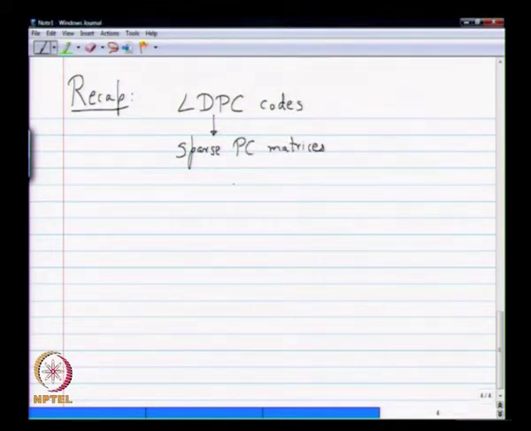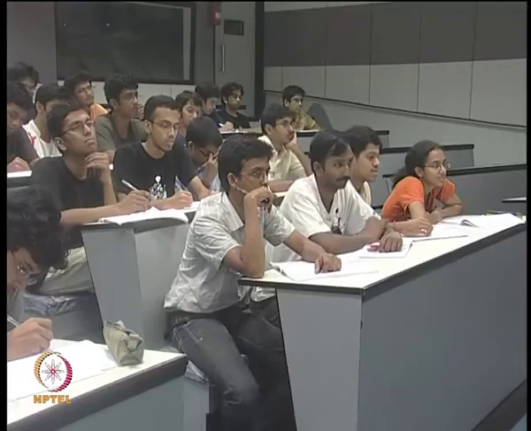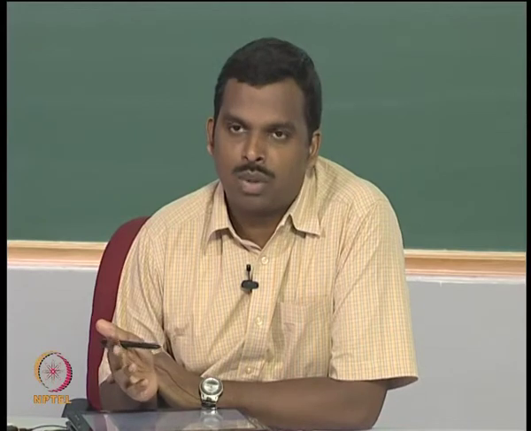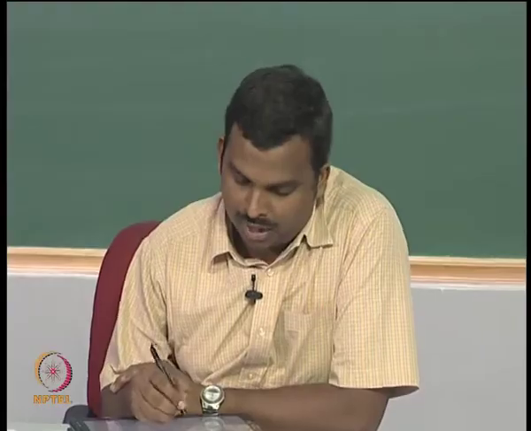As we go along in this recap, I am going to ask you a lot of why questions, just to think back and see that we know the reasons for why these things are true. So, why do you think sparsity plays a role? Why is sparsity important? Yeah. In your decoder, if the parity check matrix is sparse, the extrinsic information is very likely to be independent. That is the reason for sparsity, and also the quality of the extrinsic information will be high when you have sparse parity checks. Those are the ideas behind why the parity check matrix has to be sparse.